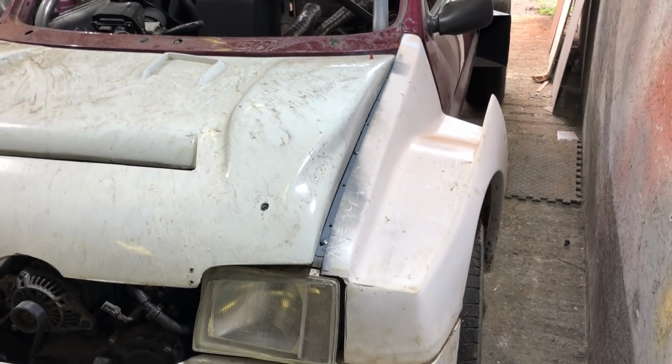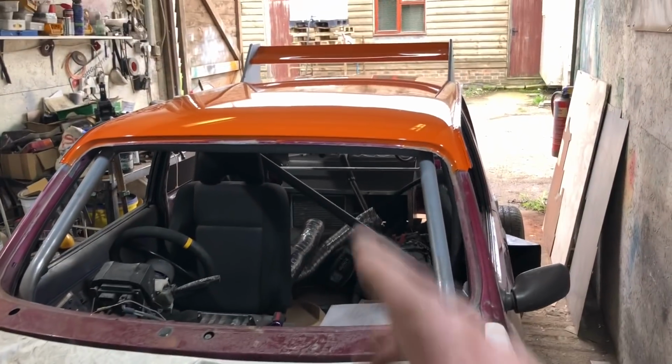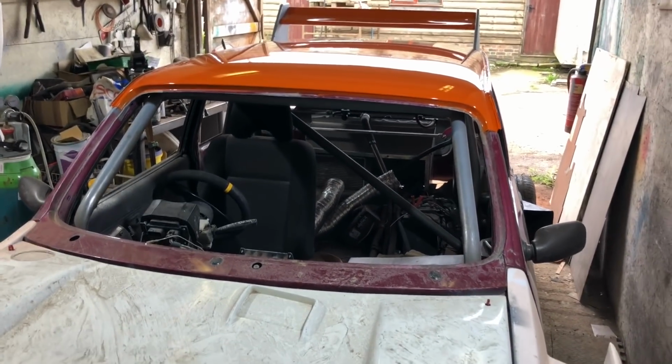So yeah, three more weeks left in this unit. This thing needs to be painted and ready to go. It's a bit weird. The closer you get to the thing, it looks good. Further away, at this sort of distance, not so good. Down by the road, it looks brilliant.